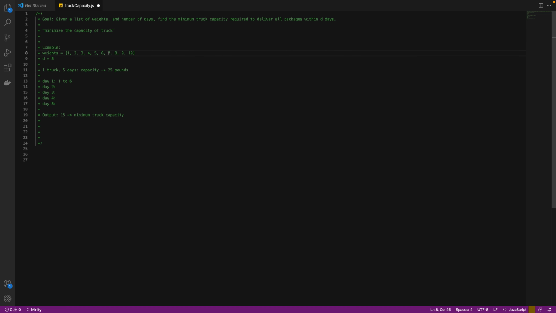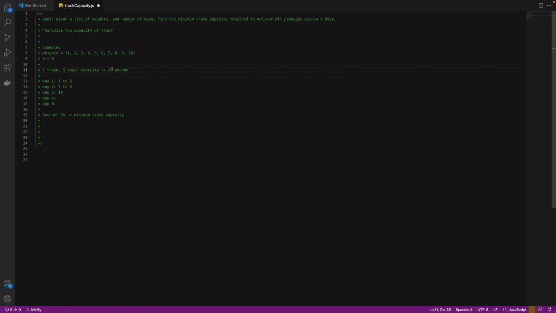And so on day 2 we'll be able to deliver 7 plus 8 plus 9. Will we be able to deliver all of these? Yes, we will. And you see, by day 3 we'll be able to deliver all of these packages, right? Which is 7 to 9, and then the 10th package, and that's about it. We are still not utilizing these days, so we can shrink it by half again. So let's shrink it by half.